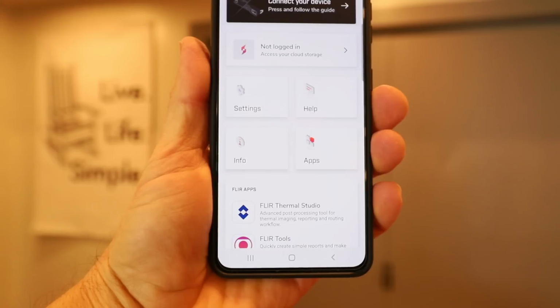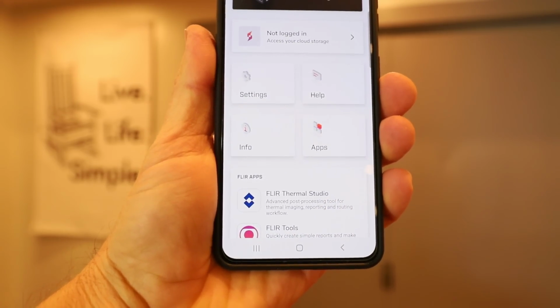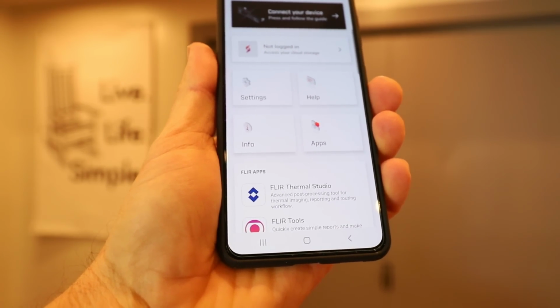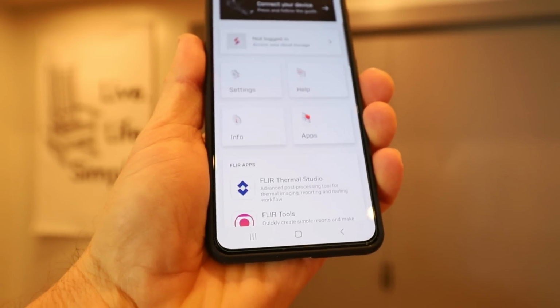And it's worth mentioning too that FLIR does have some other apps. The tools and the Thermal Studio, it allows you to make reports, it'll allow you to edit videos, things like that. Those are things worth looking into if that kind of thing is going to work for what you're using this camera for.